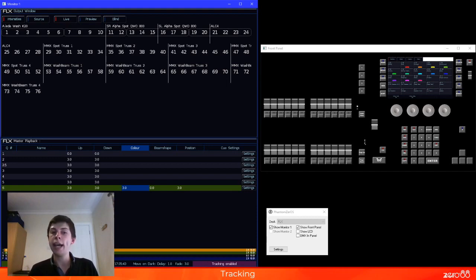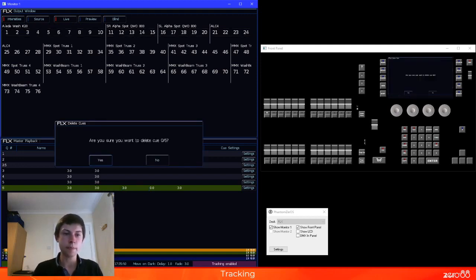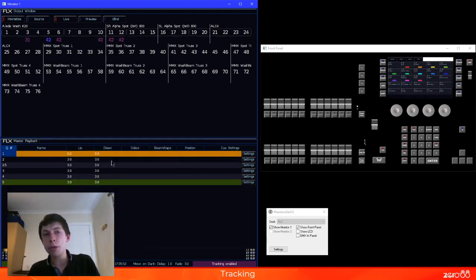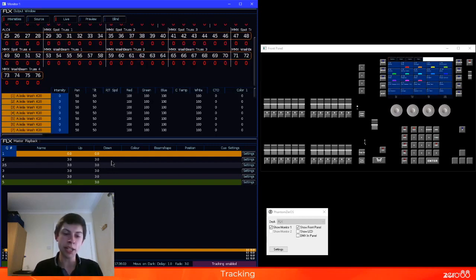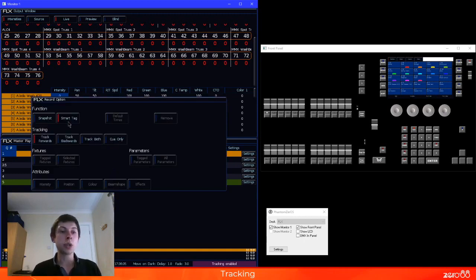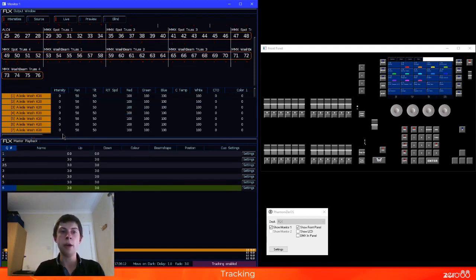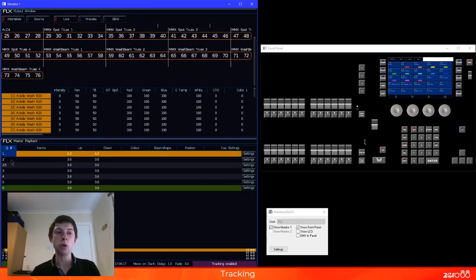No prepping can happen. So rather than doing a snapshot, I'm going to go ahead and delete Q6. So I'm going to go and say delete 6. Rather than doing a snapshot, and you can do a snapshot, that's absolutely fine, instead go and say a 1 through at dot, which is saying all of my intensities go to 0, and you can record that with your track forwards. That's absolutely fine. Record that cue. Okay, and then you're telling only the intensities to be blocked. Okay.